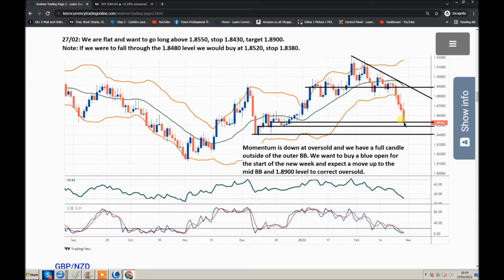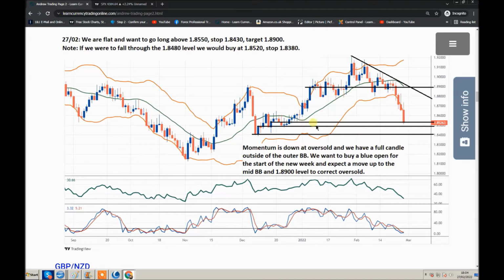In terms of this candle here, we're almost fully outside of an outer Bollinger Band, which is the orange line. These orange lines denote volatility. Very often when you fall outside of an outer Bollinger Band with high volatility, you'll quickly come back within. Also in terms of this pair, we have the RBA this week on Tuesday. I do not expect them to be hawkish. Pound oversold for us, so we want to buy.